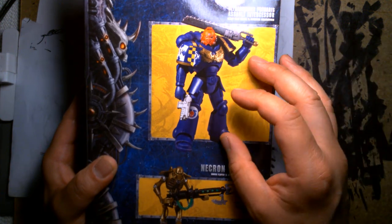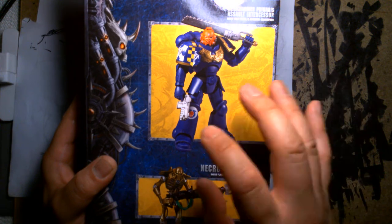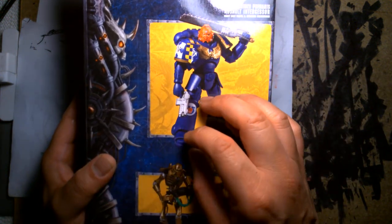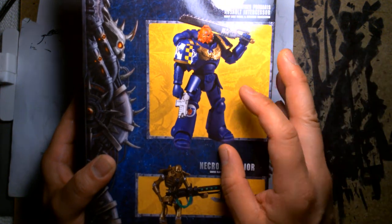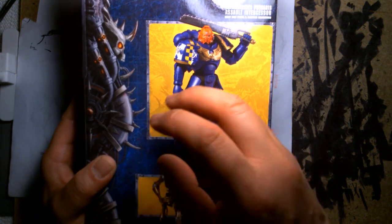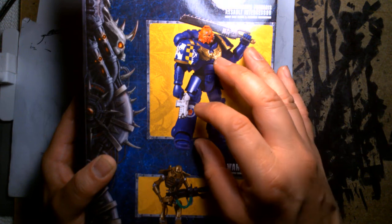But I believe most of the time they're... no, I take it back. I'm confusing things, right? So the models are generally gray plastic, or in some cases, if it's a blue plastic, you prime it in gray. But either way, it was kind of cool, the artist proof, because it was almost like they were giving you a bare figure. So you got to paint it up any way you wanted to, which is kind of cool.